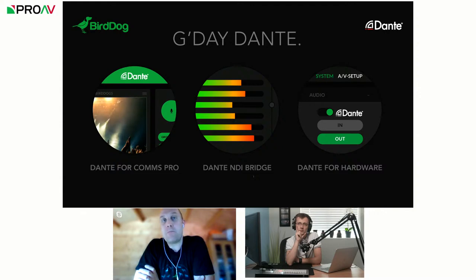But it was limited to having to use a Studio NDI, a Mini, or a camera, so the person would need to be connected to the network. Bringing Dante into Comms Pro means that any number of different Dante belt pack transmitters can be incorporated into a Comms network so that they don't have to be directly connected. They can be a roving cameraman, or a producer that's running around, or just somebody working the floor that you need to talk to as well. So that works really well, integration into Comms Pro.